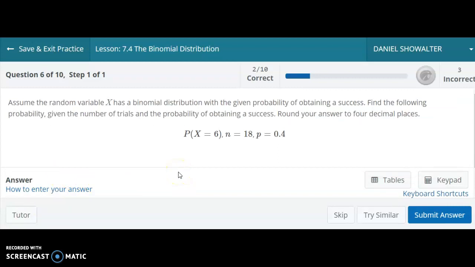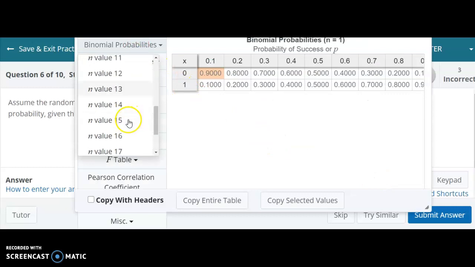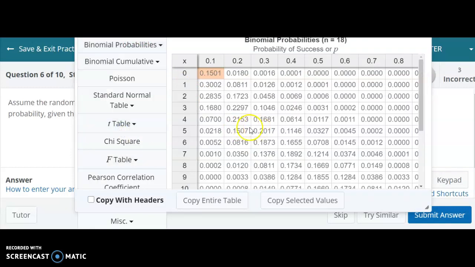Okay, this type of problem is essentially the same as that first type of problem, because we want to know an exact value. We just want to know the probability of getting exactly 6 successes out of 18. So we don't have to worry about the cumulative here. We don't want to know 0, 1, 2, 3, 4, 5, 6. All we want to know is exactly 6 out of 18 if each one has a chance of 0.4. So in that case, we would just go to this one. We have 18 items. We want 6 with exactly a chance of 0.4. So that would be this value right here. Each one has a chance of 0.4 and they're independent.